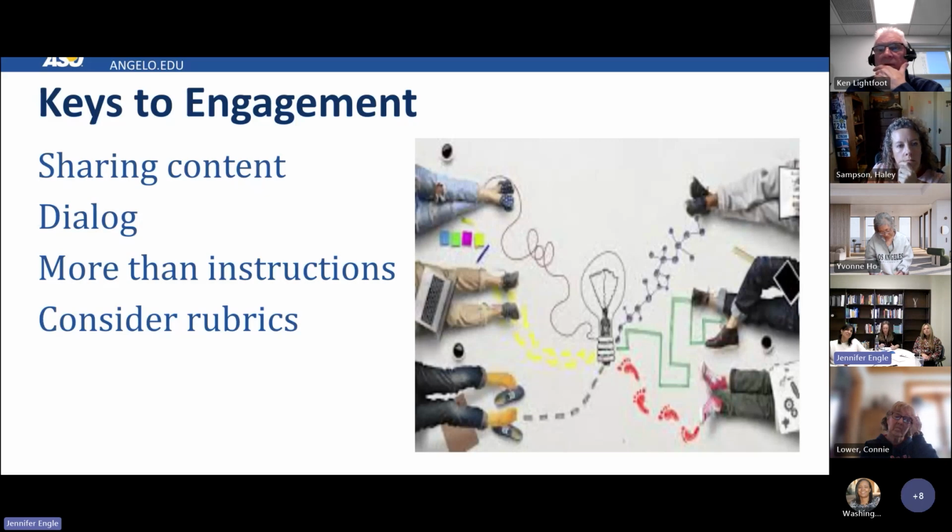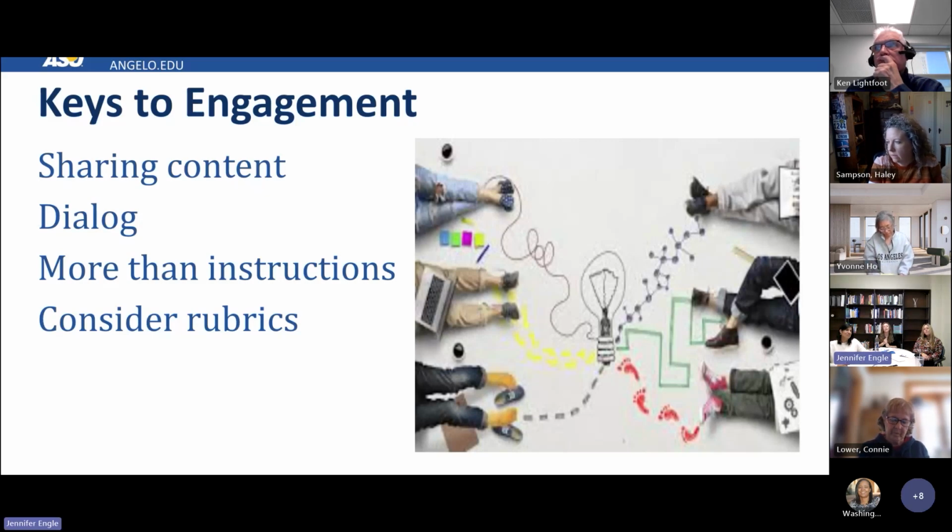Another thing is the more than instructions. You're going to present your instructions for that assignment, but I have to be very mindful in the words and the task of how I put that to get out of them what I'm hoping, not only content wise, but how I want them to interact, whether it be with me, with another student, or with the content. Honestly, I think our goal is to always have all three of those in our assignments, because that is the key to community of inquiry engagement, right?